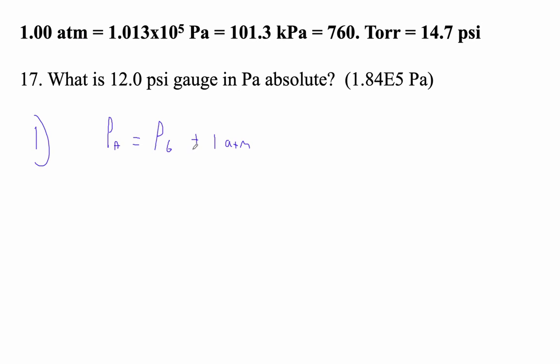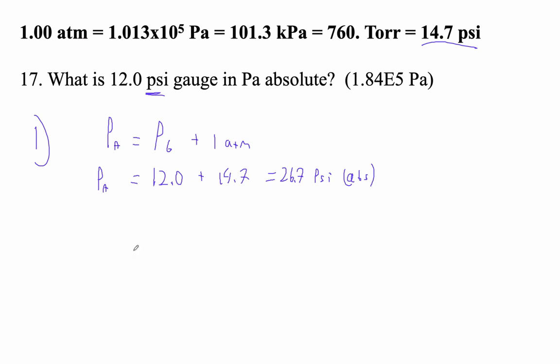So this is one of two steps, right? So 12 psi gauge, right? 12.0. And then we're in psi, so we're going to add 14.7, right? Our absolute pressure is, this is higher math here, isn't that 26.7 psi, right? And now we can convert this. This is absolute, right?